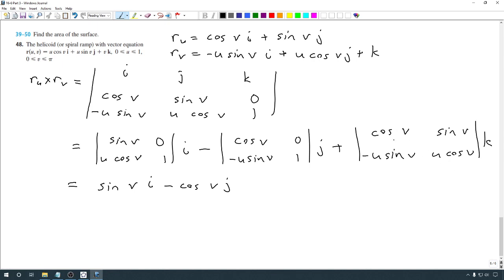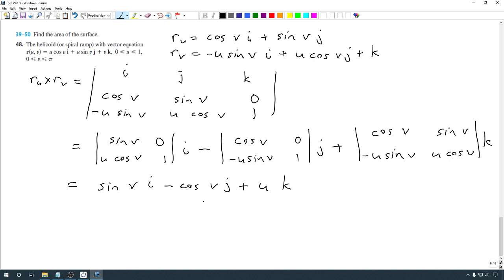Then here, we have cosine times cosine, so we actually have a cosine squared times u, minus, we have sine times sine, so we have a sine squared. We're subtracting a negative sine squared, so we have a plus u times sine squared. In other words, we have cosine squared plus sine squared, and everything else has a u in it. So I'm going to just cut to the chase and make that into a u. There was a step I'm just not showing here where we turned sine squared plus cosine squared into a 1.